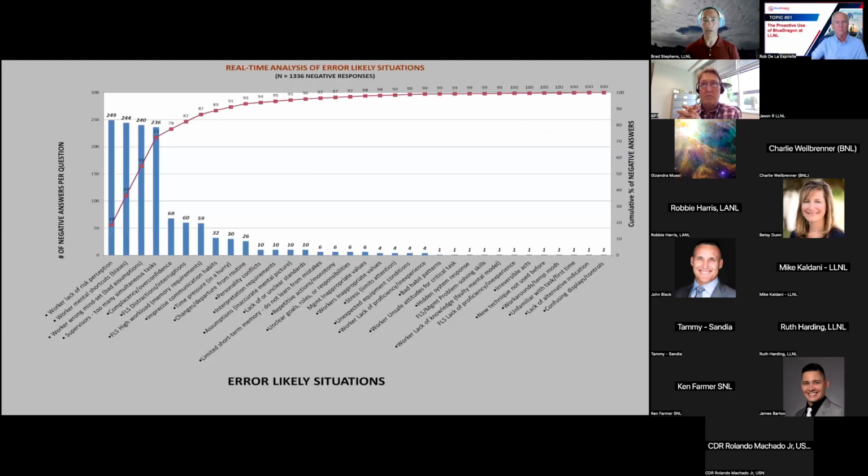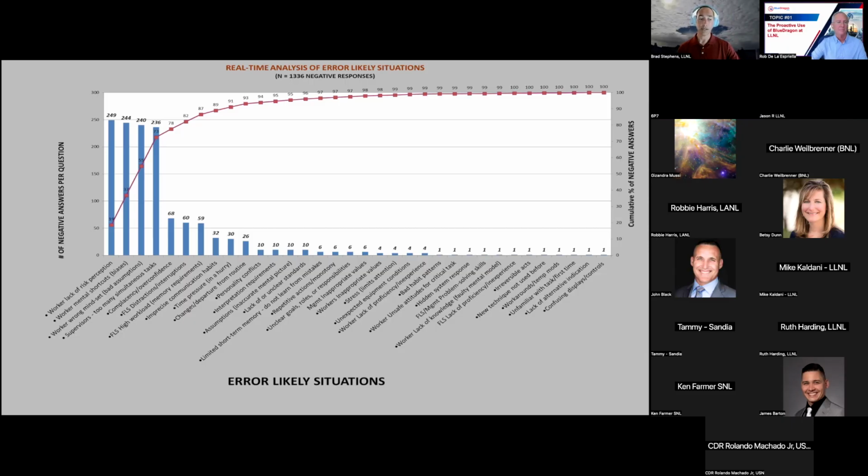And straight out of Rob's template, we would get data. This is the default data out of Rob's template, but you get the Pareto analysis done for you. So you populate this chart with the real data that you gather, and it'll do the work for you there. So thank you, Rob, for providing that tool to help us along in doing the Pareto analysis.